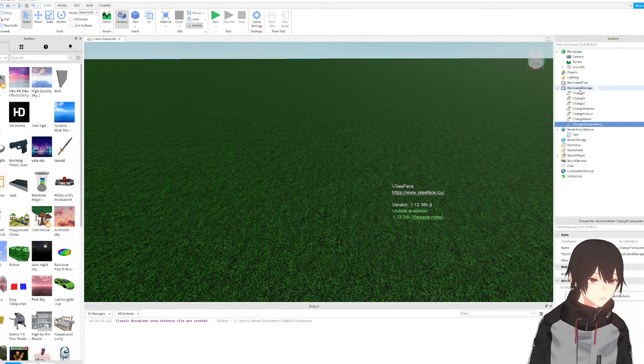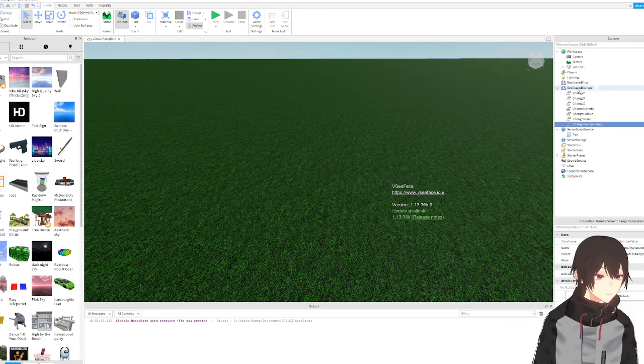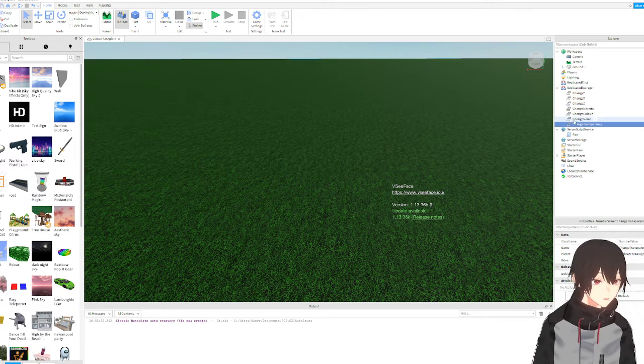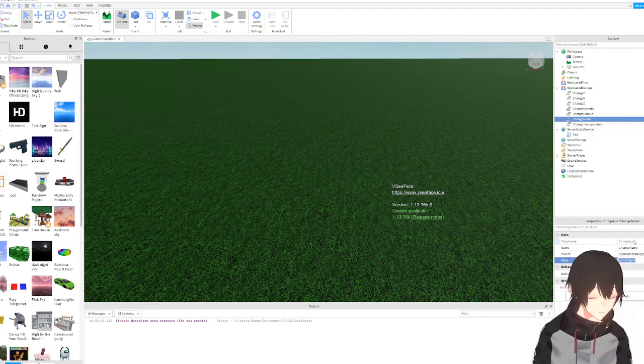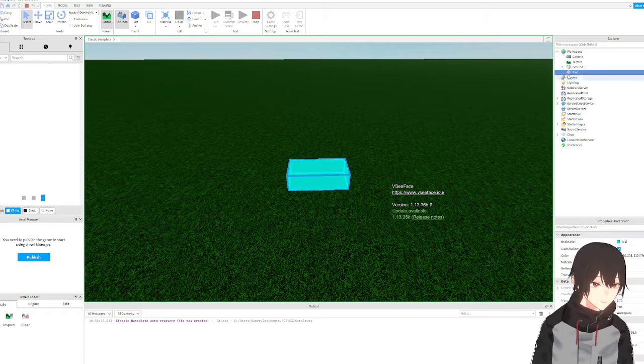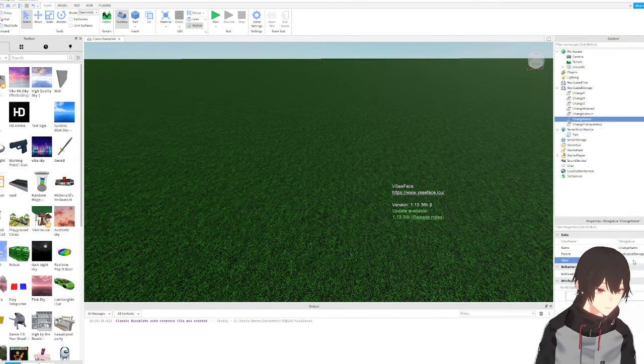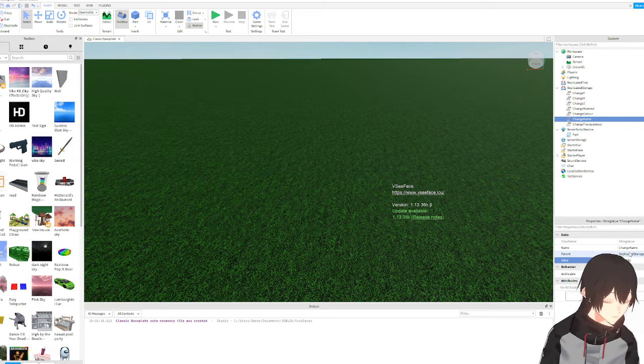So now we want to go, let's go change name and part. Let's name you part now, just to show you that this is actually changing its name. It's now named part. I'm going to change this back to game object.